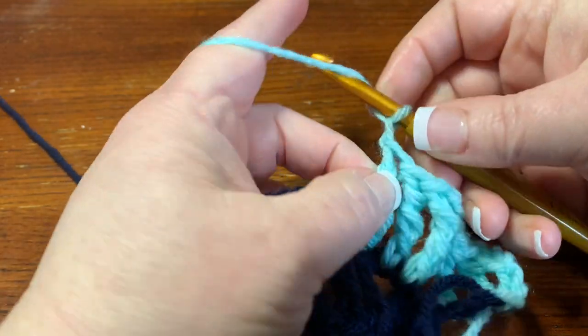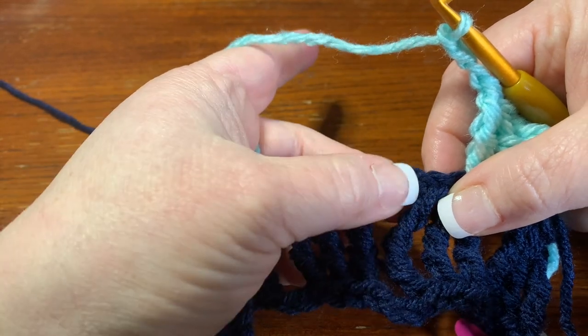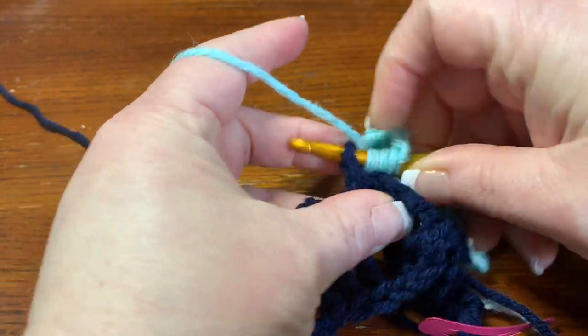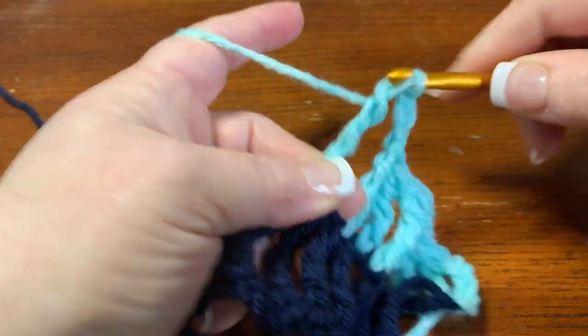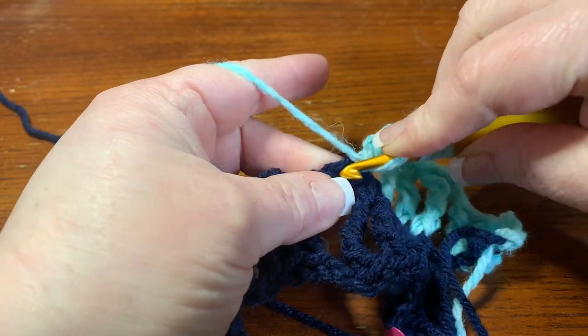And then you're going to be working in this chain three space here, but you're going to be working in the actual stitches. So again, you're going to work a double treble in each stitch. So there's one, and then a double treble in the next.